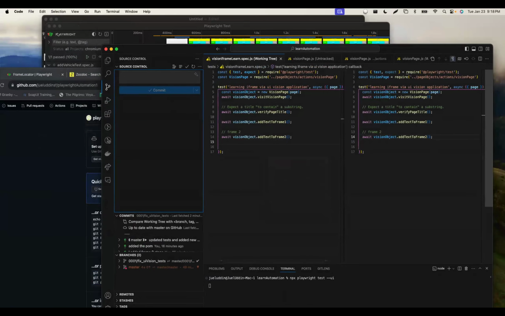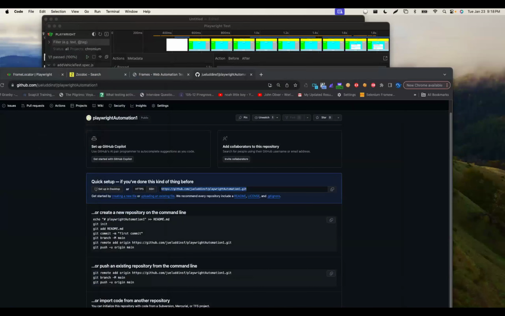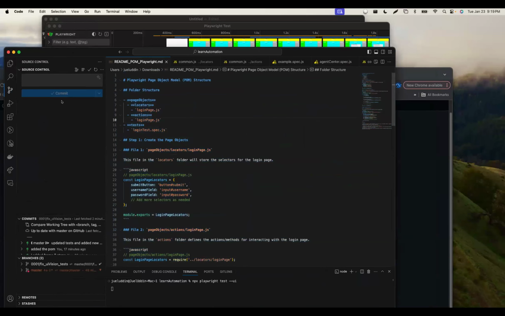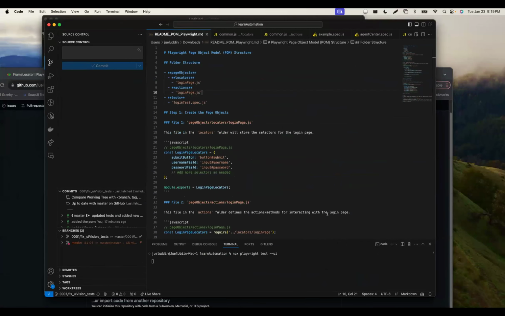All right, let me find something that I can push out there that is not private. Okay, so this is my README. I just want to push this, nothing else.